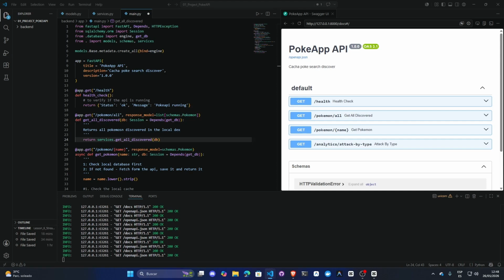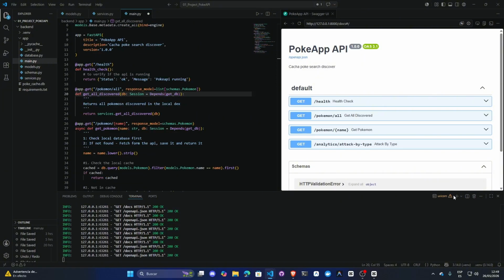Welcome back. Today we are going to build the front end, the part that the user actually sees. We will need two new libraries, Streamlit and Plotly. By the end of this lesson, you will have a working dashboard where you can search any Pokémon. You are going to see the radar chart and click any card in the local text gallery to load its stats automatically. Remember that the front end gets its own virtual environment.